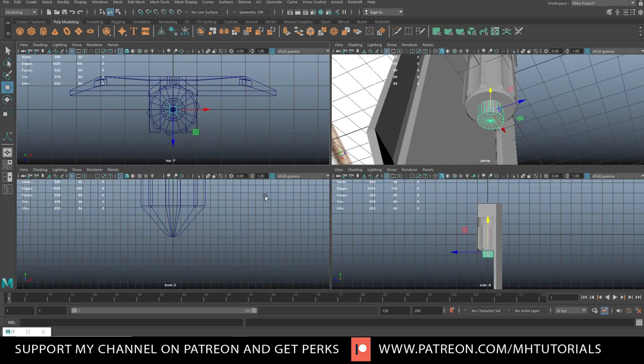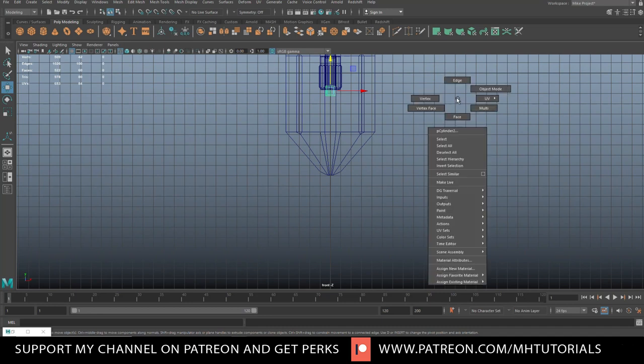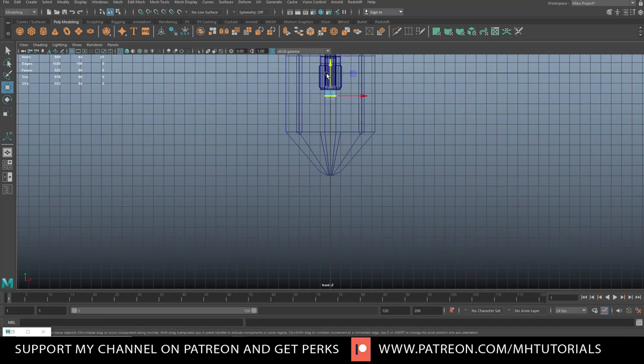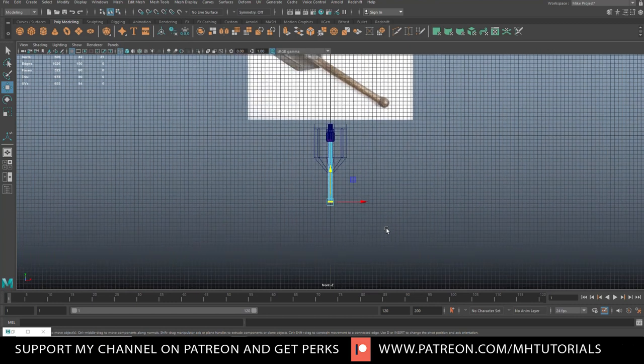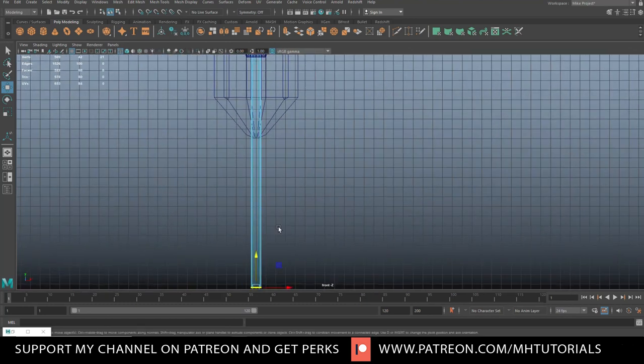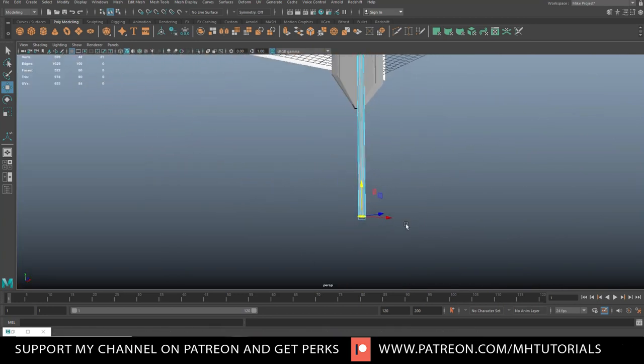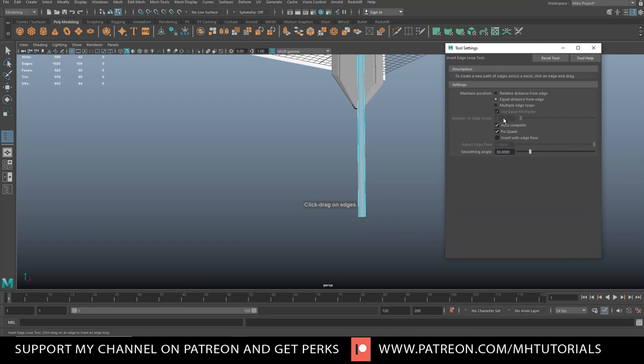And we now need to extend that out. For that, we need to eyeball how long that should be. So we're going to right click and go to vertex. We're going to drag select and pull that down. And I would say this is 1.5 times that size. So that would be about one, yeah, something like that. All right. Okay, so now let's start to shape this. After frame, we're going to go in here and insert edge loop. Let's set that to multiple and one, so we can set them in the middle. So we've got one there, one up there, one up there.